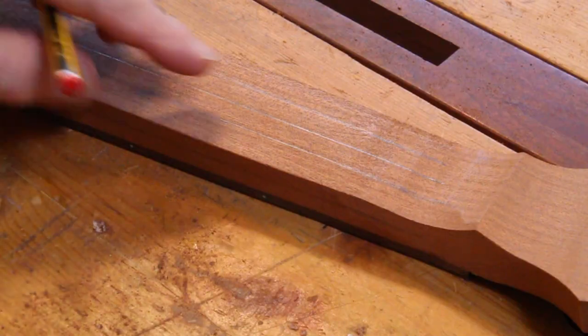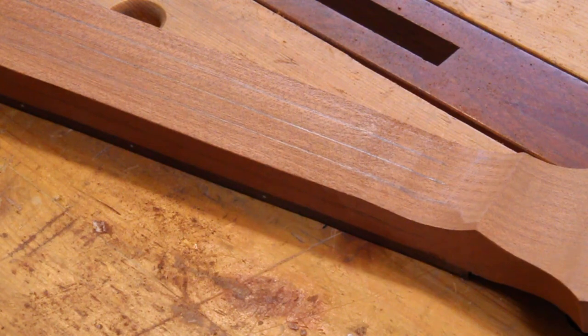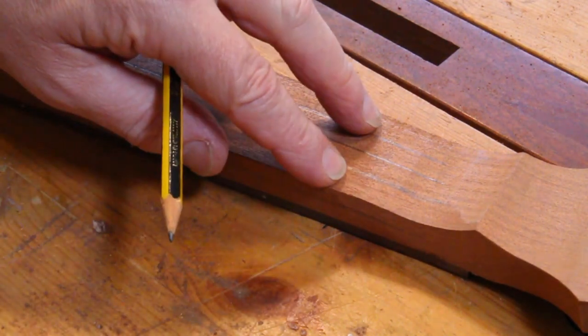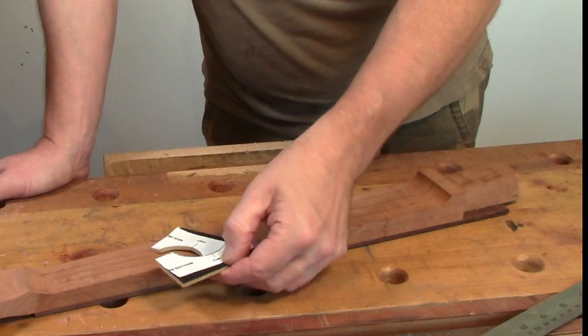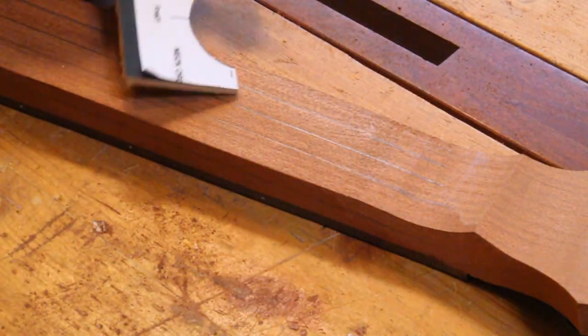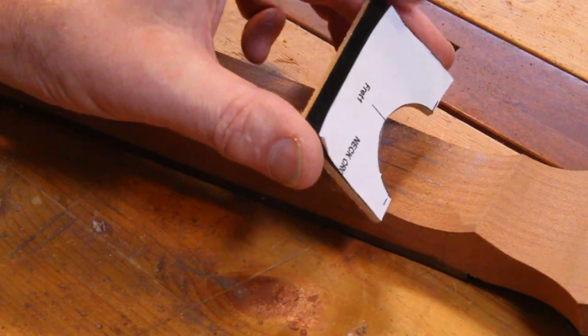So to start this, you can see I've laid out some lines along the neck. So there's the center line, and then there's lines that roughly half those distances. I've also got a couple of templates, one for the first fret, one for the 12th fret. And all I'm going to do is rough away these areas at the first and 12th frets with rasps until these templates fit.